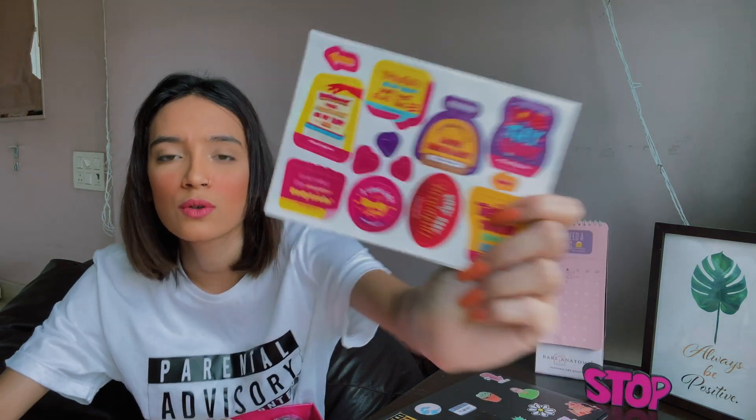The first package I received was from Plum Body Loving. It's such a cute box — I literally love their packaging. It says 'Plum Body Loving, Love Every Inch.' They've given me this super cute sticker paper with really cute stickers on it. This is basically the Hawaiian Rumba package, so all the products in here are from the Hawaiian Rumba line.